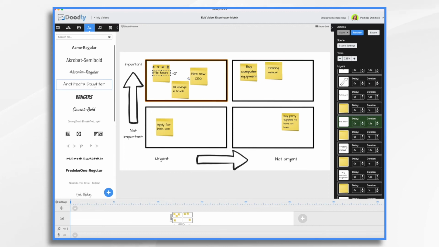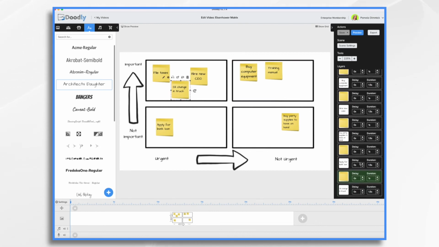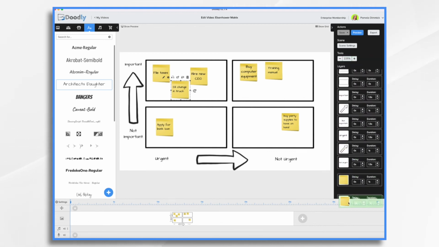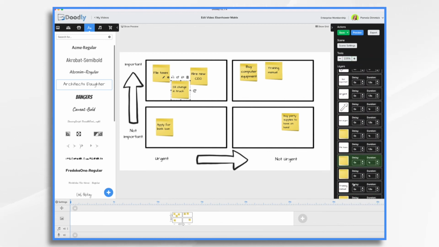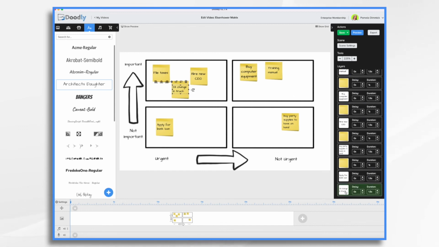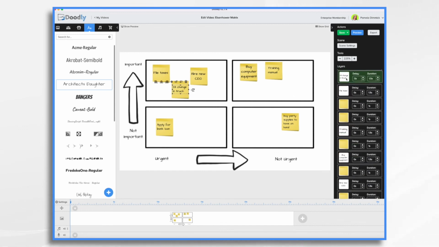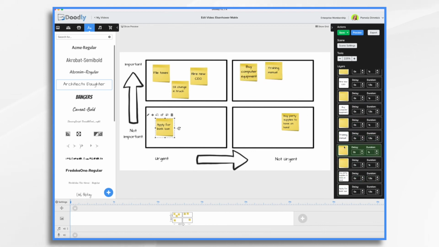And then my second one needs to be oil change in truck. So I'm going to highlight this. Oil change in truck, and I'm going to look down for it, okay? So it's this green one. I'm going to move that so that it comes in right after file taxes. And then I take the text and I move that so it comes in right after that post-it. And then hire new CEO. So this is my post-it and it needs to come in after oil change in truck. So I'm just going to keep doing this, okay?